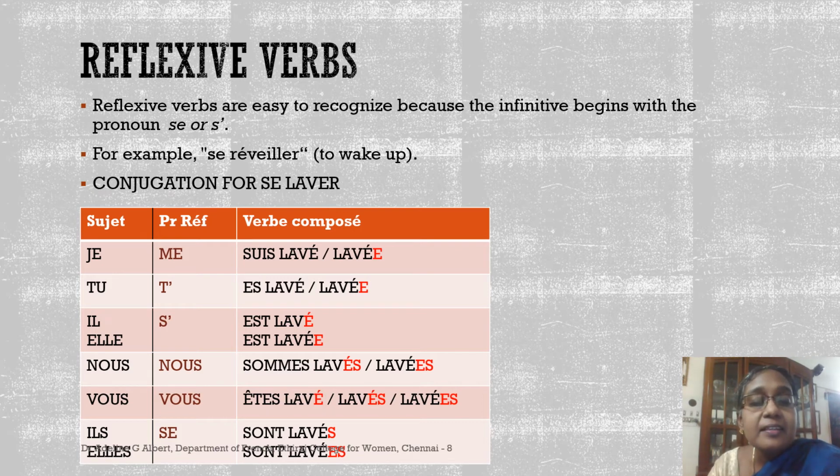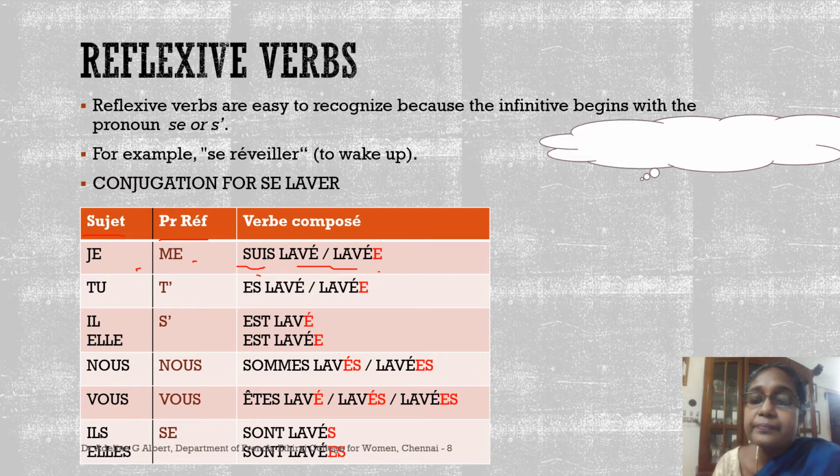And you always start with your subject, same subject. Follow this by your reflexive pronoun, same reflexive pronoun. Your auxiliary now is être followed by your past participle. Alright? So you have 4 parts in it. 1, 2, 3 and 4. Tu t'es lavé. Il, elle s'est lavé. Nous nous sommes lavés. Vous vous êtes lavé. Ils se sont lavés. Elles se sont lavées. Alright? 4 parts.